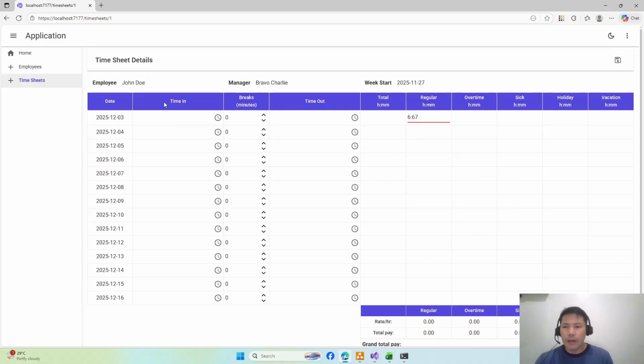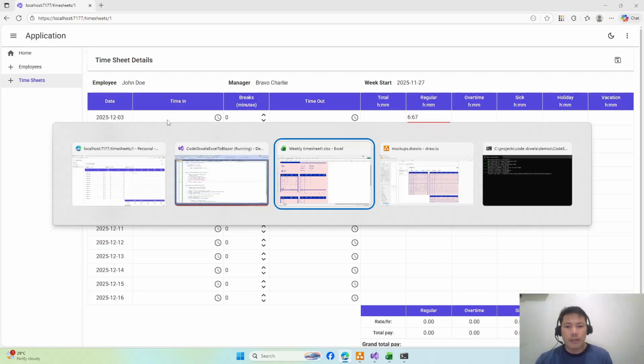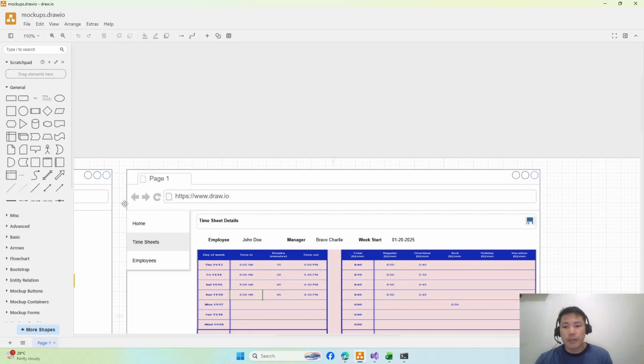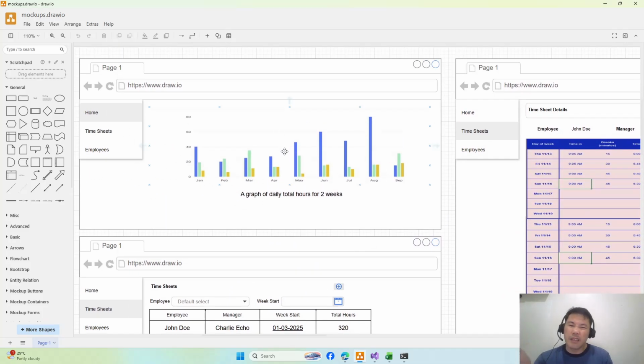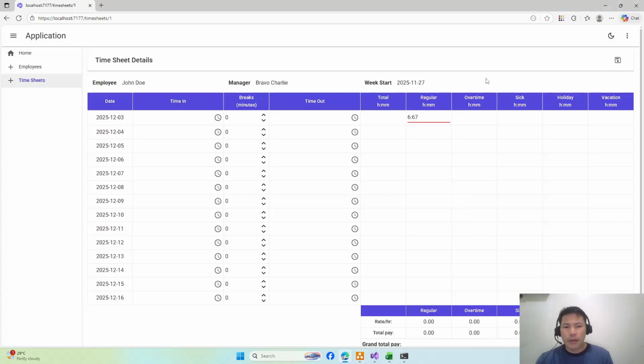Okay, and the other part that's missing here is this graph. We'll be adding that at the end of the series, once we have some sample data that is actually coming from our logic, once we hook up our database via Entity Framework Core. Okay, so I guess that covers what I needed to discuss here.